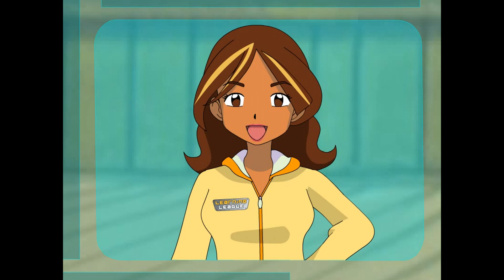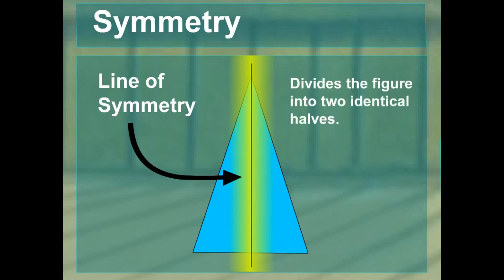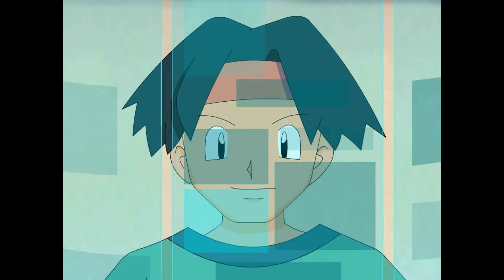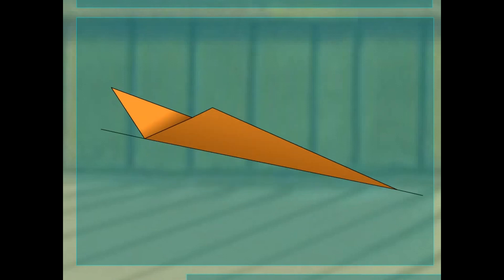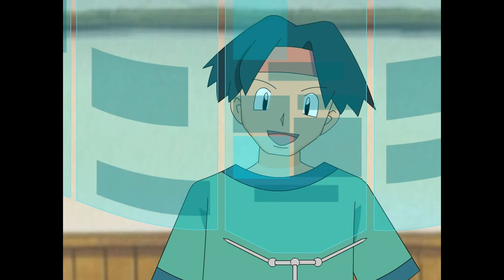The last drawing you were asked to do has to do with symmetry. Look at this triangle — let's fold it exactly in half. See how each half fits exactly over the other? That means the triangle is symmetrical. A line of symmetry is the line you can draw in a figure that divides it exactly into two identical halves. So does every figure have a line of symmetry? Look at this triangle — can we divide it this way? No. How about this way? No. Some figures have a line of symmetry and others don't.